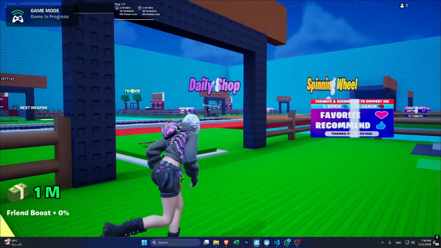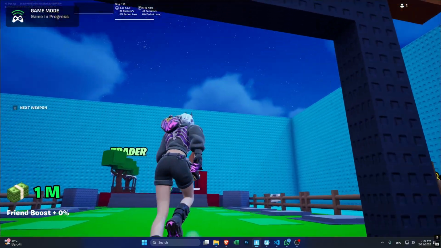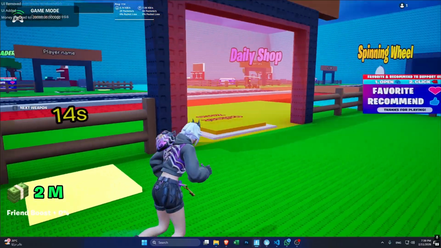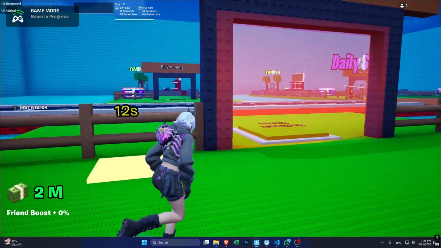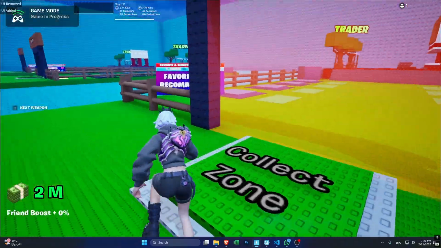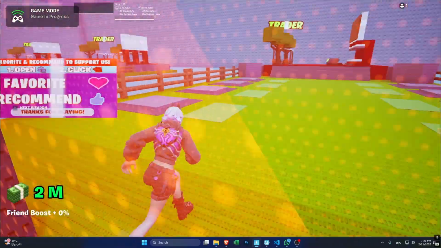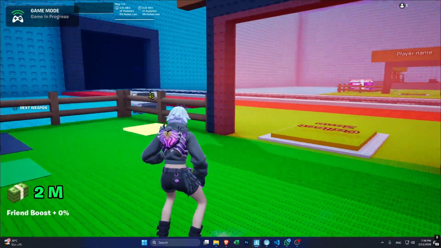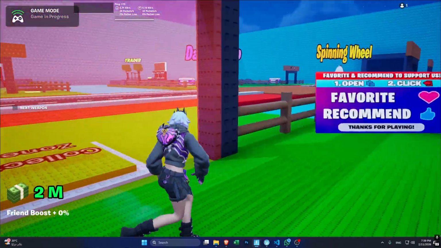And now, boom. Now the base is unlocked. Now we can trigger once again. So only you will be able to enter or go in or out. It's your own base, so you are the owner.